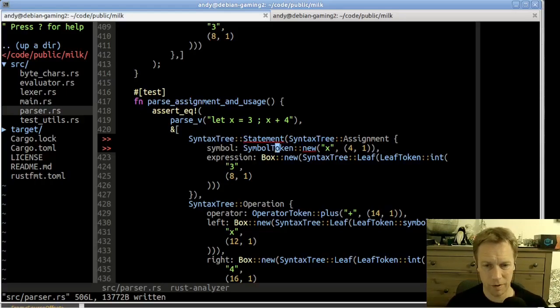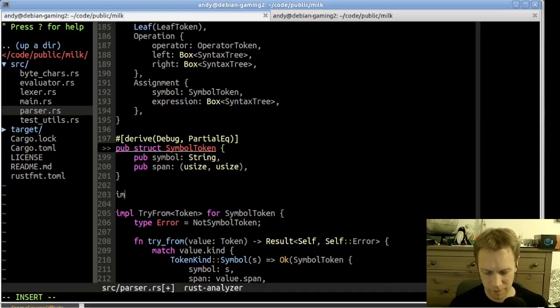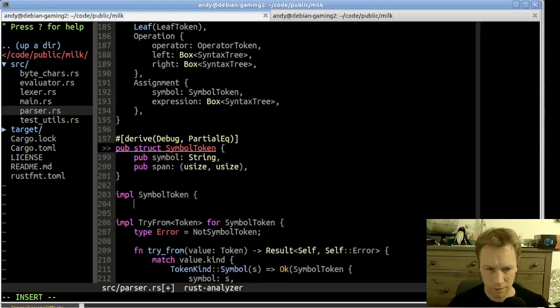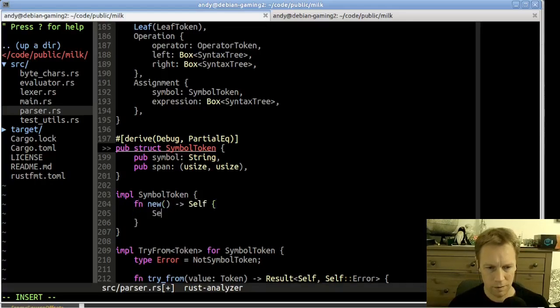So first of all, we've got to be able to create a new symbol token in this convenient fashion. That's pretty straightforward. We're just going to import symbol token and add a little new function. This is just a convenience function. There's nothing clever about this at all. We're going to take in a symbol, which will be an &str, which is really the convenience we need: we don't have to do a to_owned in our test code.